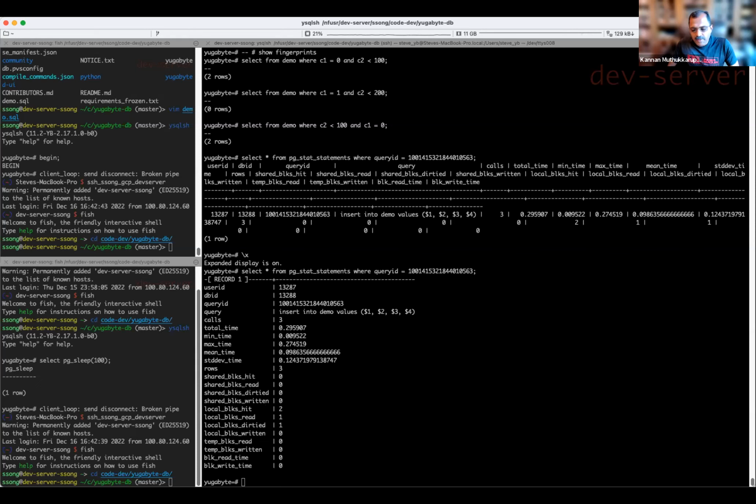I would also say that although Steve demonstrated a lot of control knobs that you can tweak for this feature, like how many statements you want to track by default and so on, by and large the defaults often don't need to be modified. They work pretty well for a wide class of users. Suppose this module is tracking 5,000 statements and the application is issuing many more than 5,000 statements; it's kind of like an LRU, where older statements will age out. If at that point you care about it, you can always tweak the sizes of those knobs. Yep. Keep going, Steve.